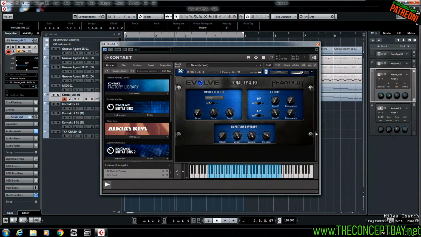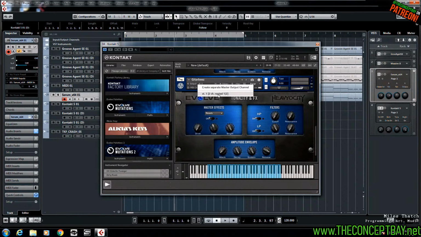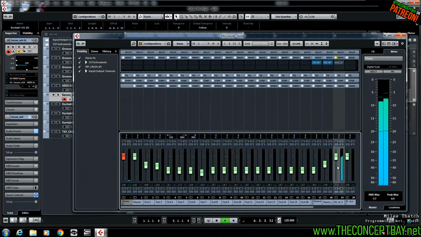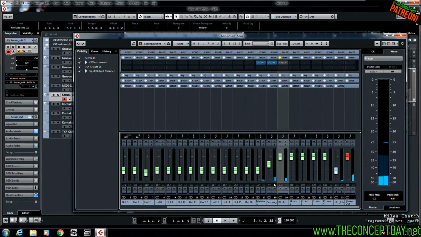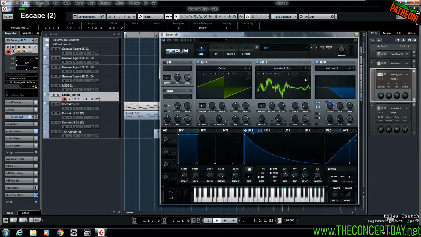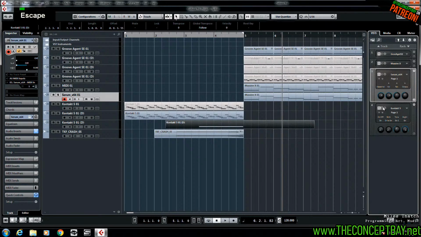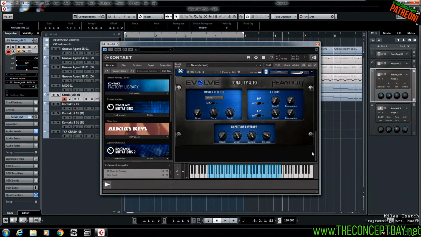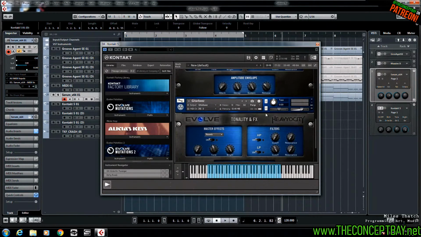No, that's MIDI channel. I need audio channels. And, well, that's interesting. Create separate master output channel. Okay, here we go. So, there's the channel. I would like to export, whoops, not for this one. I'd like you to output to the separate channel. 2 channel, oh, it's still routed to 1.4, okay.